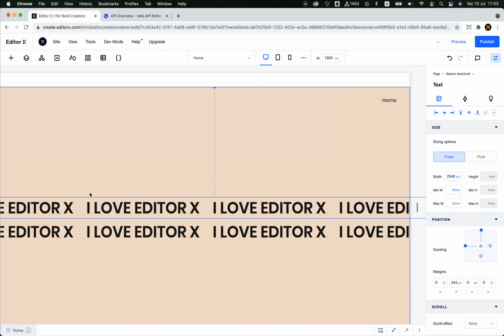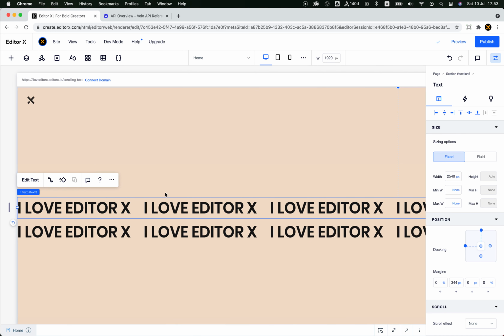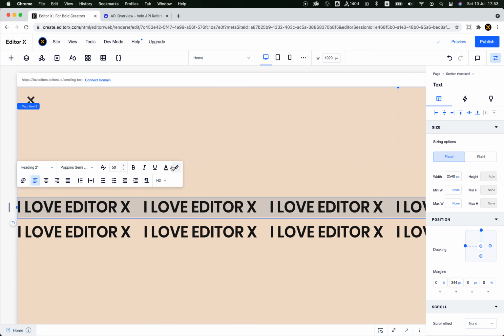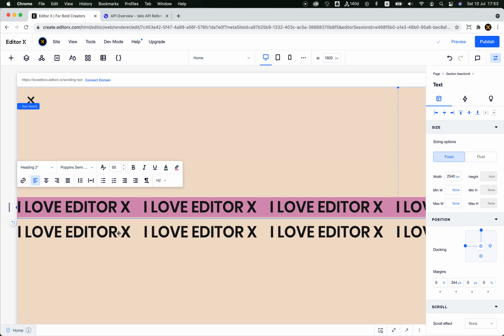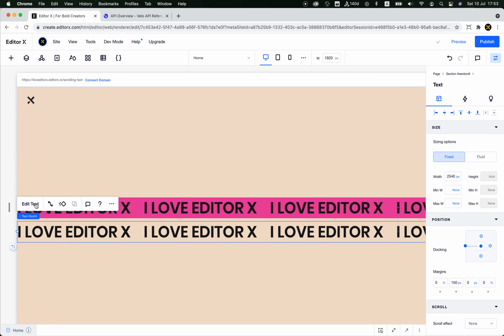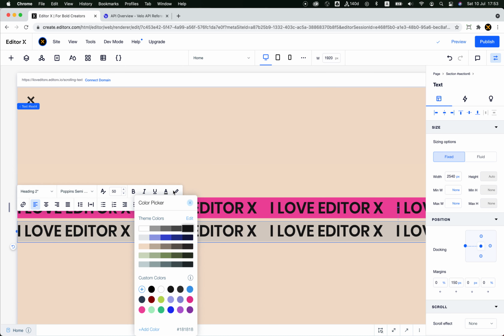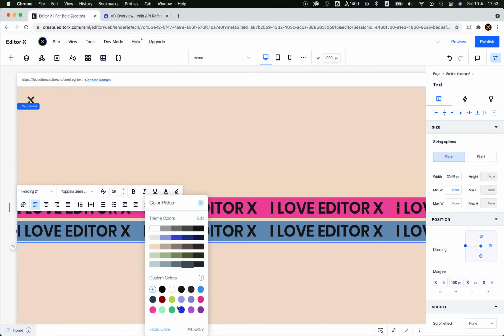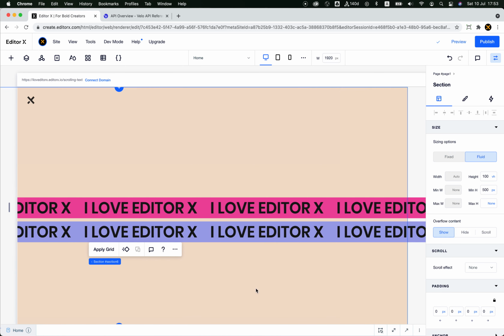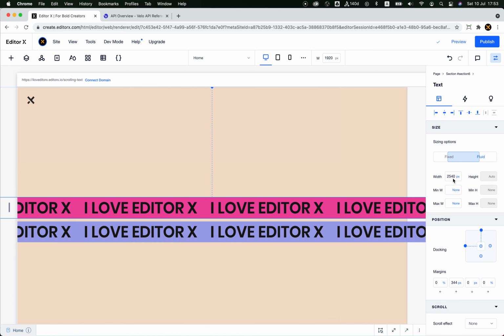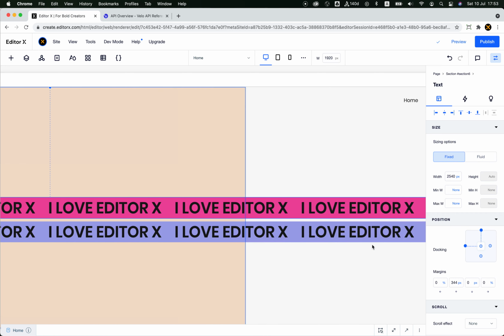Alright, so for the first one I will give it some background color, just for us to see exactly what is going on with the animation. Alright, so we have 2 elements, identical in width. They must have a fixed width in pixels.